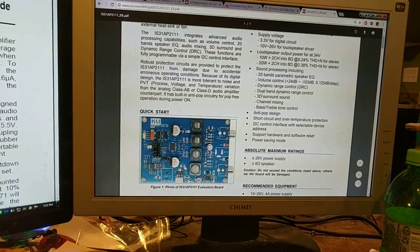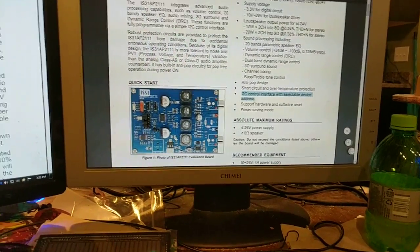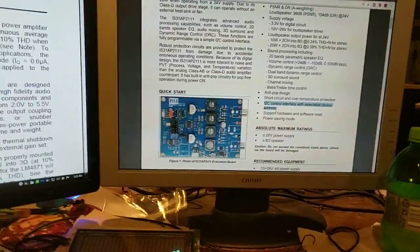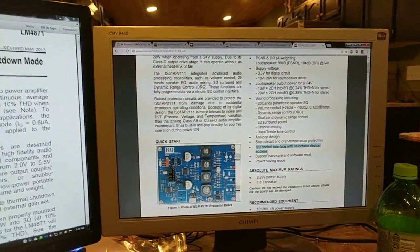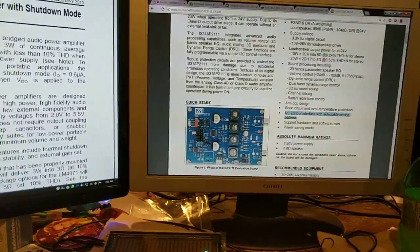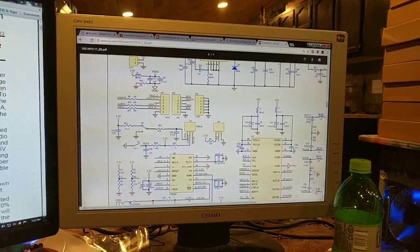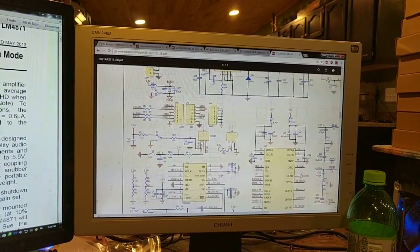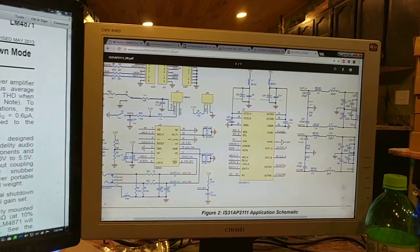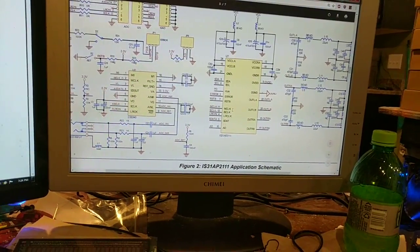And the cool thing about it is it has I²C bus control for the hardware that's on board. So I can control this chip. I can set the treble. I can set the bass. I can set the parametric EQ. I can do all of that from the I²C bus. This chip also has, I'll pull up the schematic here, its onboard 3.3 volt, 5 volt regulator, so I don't have to worry about that. But also this chip is designed to work with the I²S protocol.